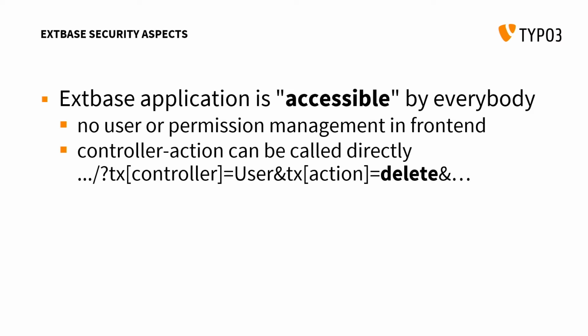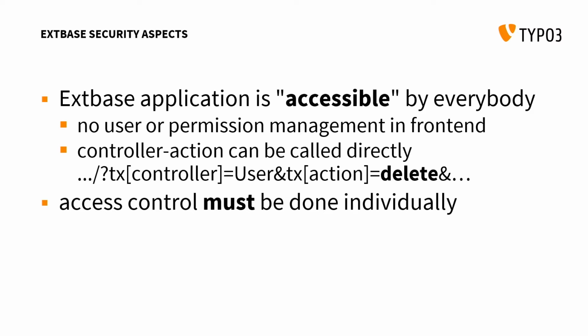That's what I just said, because you can directly call a controller and action combination. For instance, everybody is able to show a list of items, but if you have not coded your application correctly, you could directly call the delete action, giving a UID, and then a record, an item, is deleted. So you really have to take care of that in your custom controller implementations.